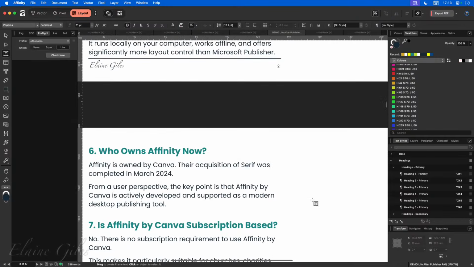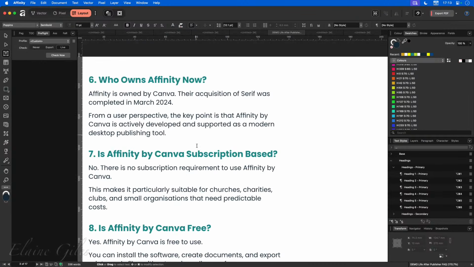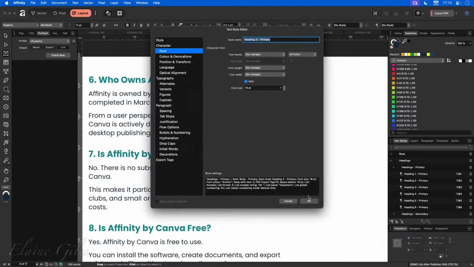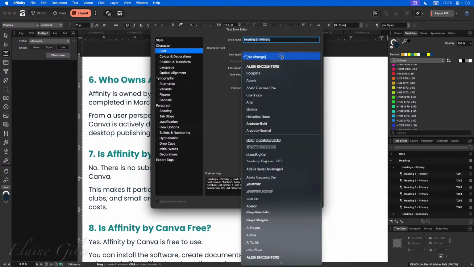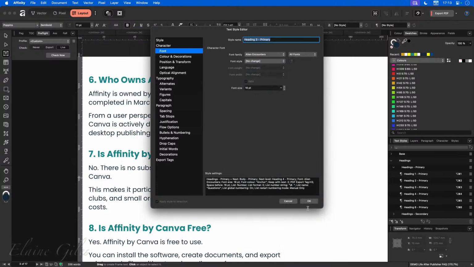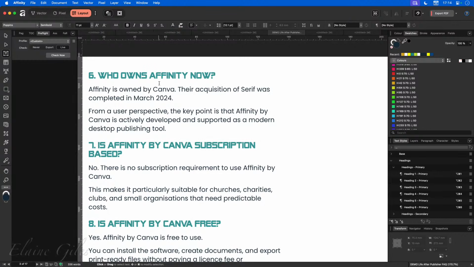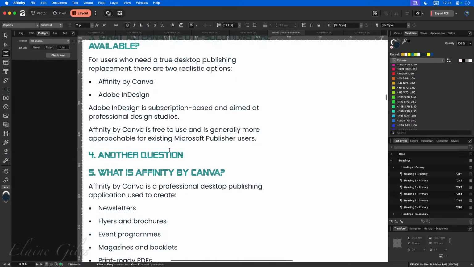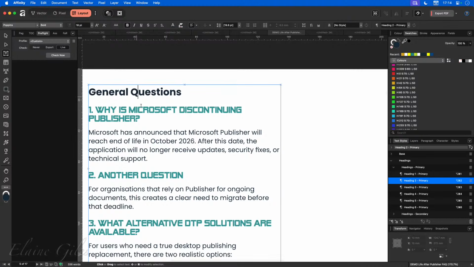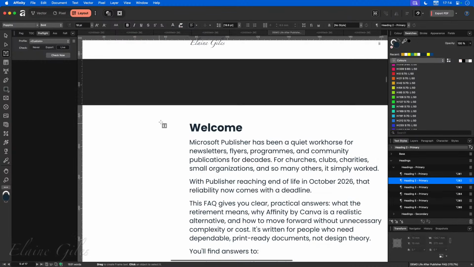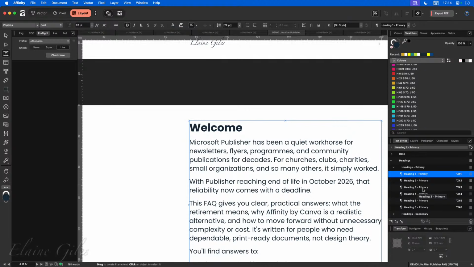But if randomly I want to make a change to any of these, so let's say our questions in there, let's get down to the questions. Let's say our questions want to be a different font. Then you find the style, you edit it, and where it says font family no change, you just change it. So let's go into, we'll have our alien encounters. I'm liking that one. Right, and OK that. And that automatically updates that, but it leaves the 2s alone and it leaves the 1s alone. So you've done an exception at the level 3 level.